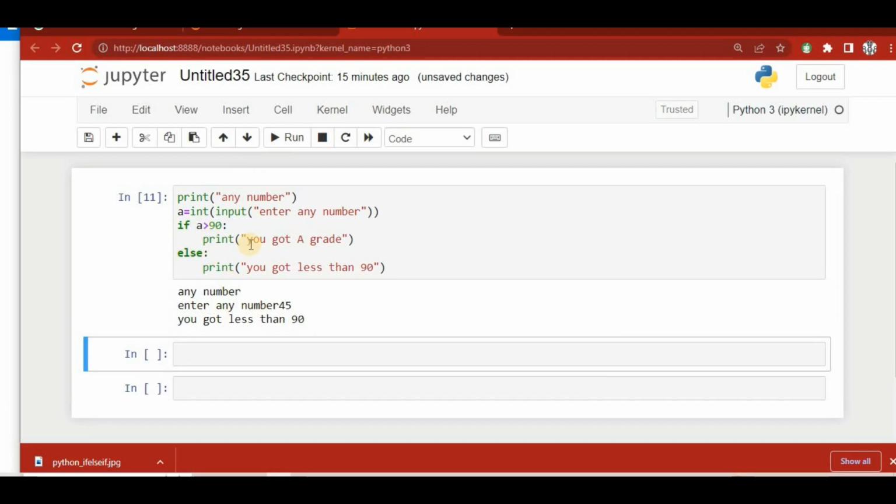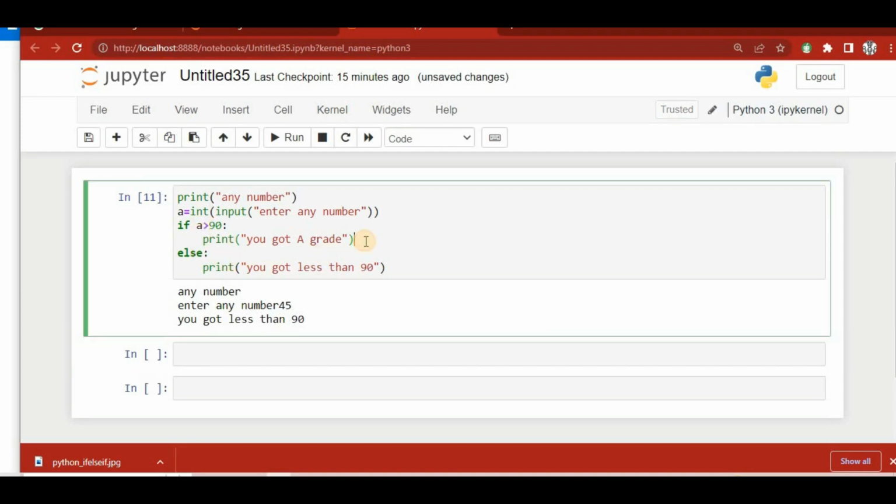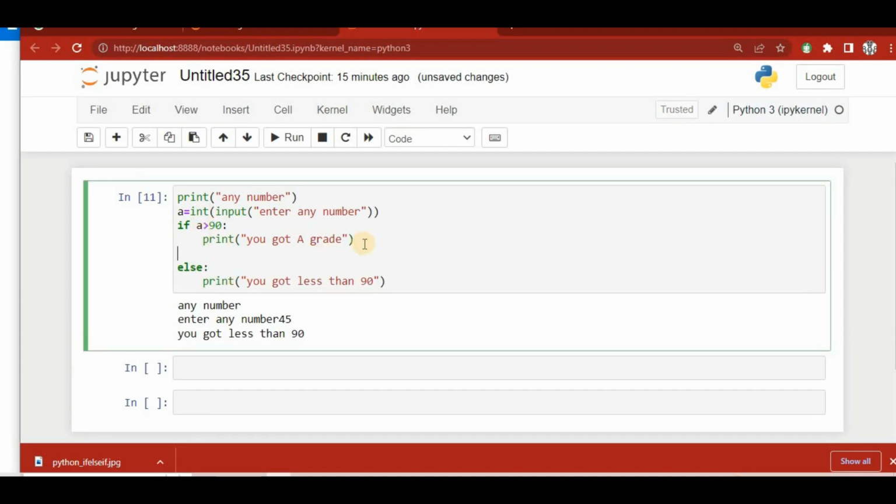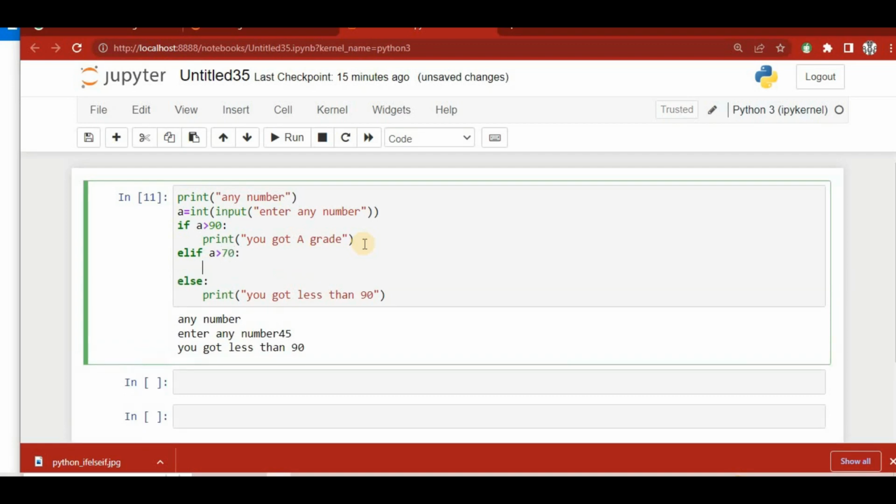Suppose I have to prepare grading in this if statement. So what we can do, I will go there and type elif, and here I will put some conditions. For multiple conditions, I have to put elif a is greater than, I will say 70. I will just copy this and paste it here, and here I will say you get B grade.